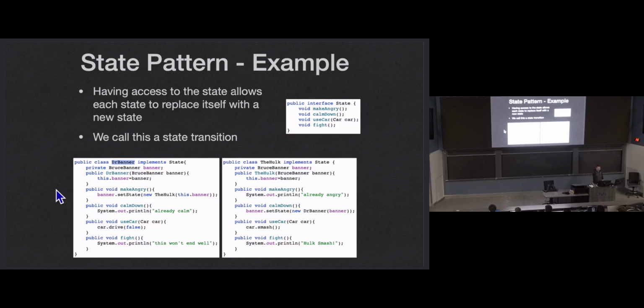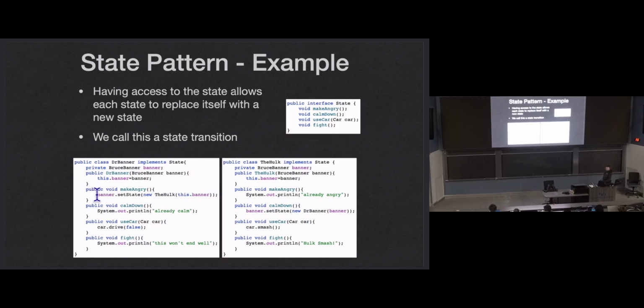So when Bruce Banner's in the Dr. Banner state and makeAngry is called, Bruce Banner's going to defer to the Dr. Banner state and say, hey, state, what happens when makeAngry is called? The state's going to say, well, let's see, I'm of type Dr. Banner, so let me go to the Dr. Banner class and look that up. It's going to be the makeAngry method here, which is going to say, and there's no this right here, which bugs me a little bit. I thought I got them all. Oh, I missed it right here, too. Both state transitions. I got one of the four in the state transitions.